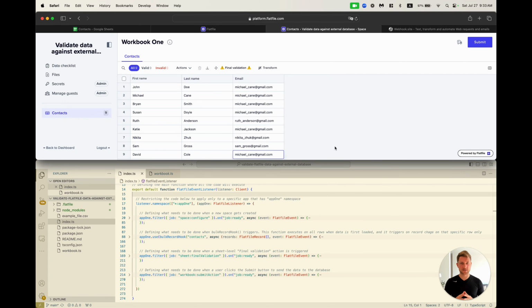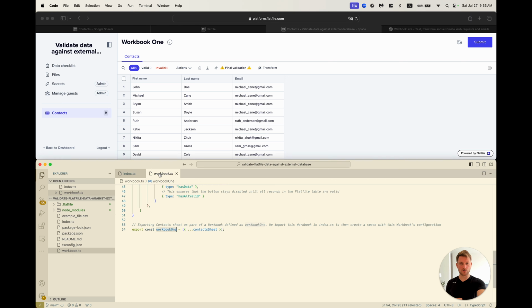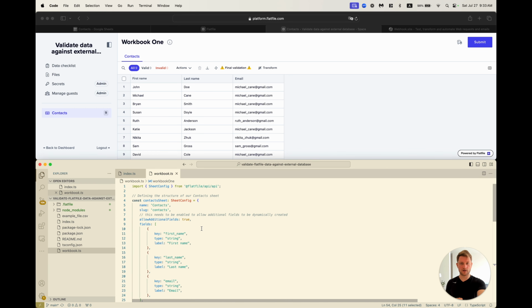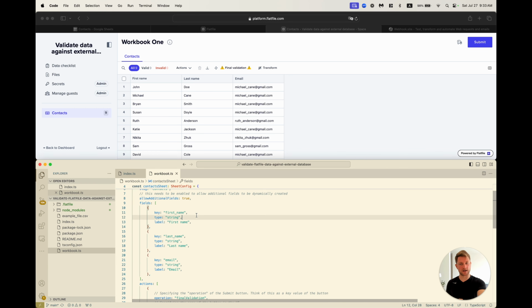So for the bonus content, one thing I want to focus on is on another custom action that is a part of this Flatfile dashboard, and that is final validation. You will see that I included the description for that custom action that says that this validates a data one final time to make sure that all records are valid before a user submits them. Now, because this action is on the sheet level, I am also creating it over here in the same place where I'm defining my fields.